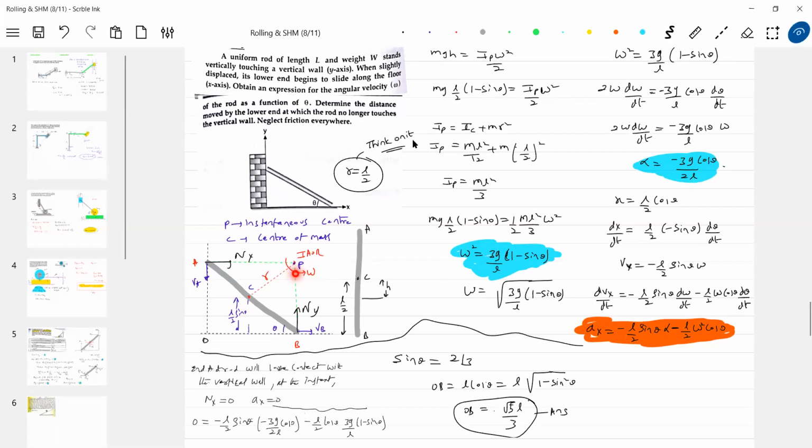In fact, the rod is rotating. This will be much easier to determine here: the omega about this particular point. It will rotate about C only, angular acceleration. It is not the instantaneous center for acceleration. It's the instantaneous center only for the velocity. Getting this? For acceleration also, it's the instantaneous center, sir?